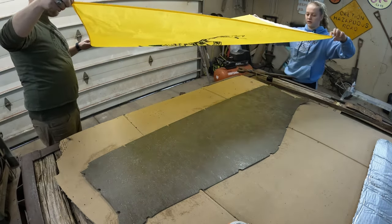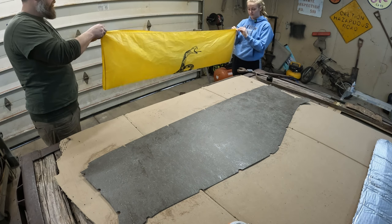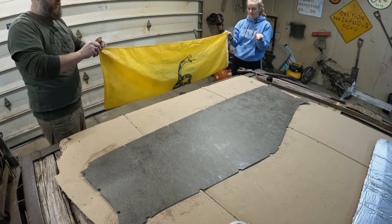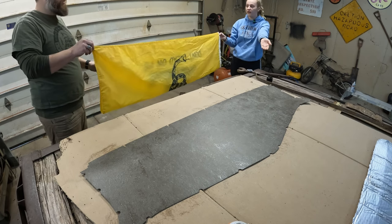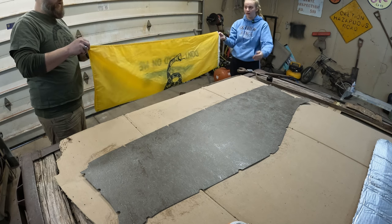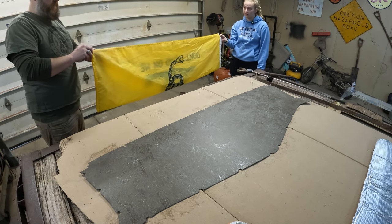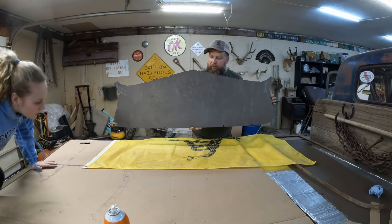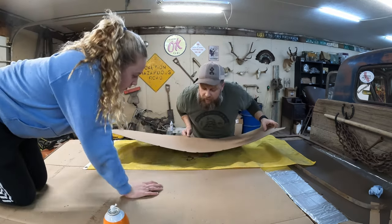Here's what we need to do. Fold this up. That's not what I was, no. You're not giving the directions on this one. Lay the flag down, then we'll put that on there. That on the flag instead of putting the flag on it. That might work. I can see where the center mark is on that. Right here. Yeah.